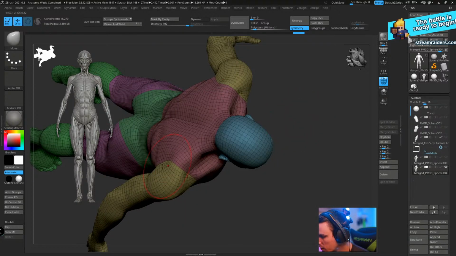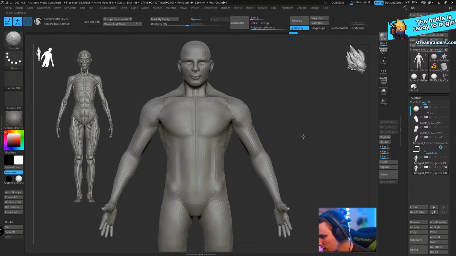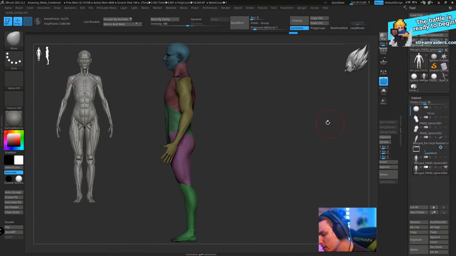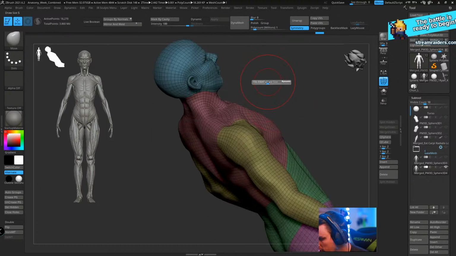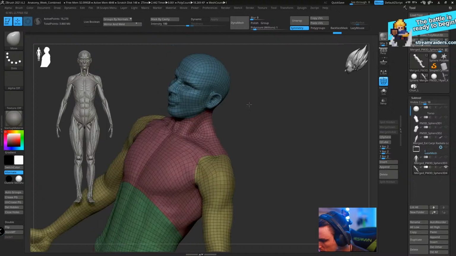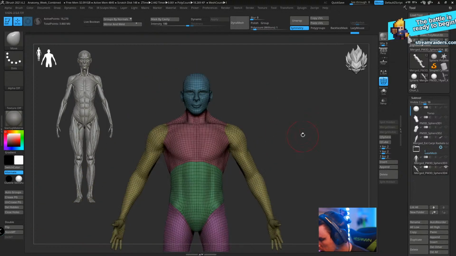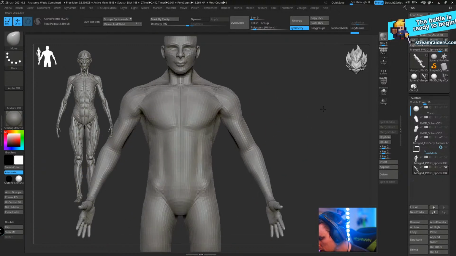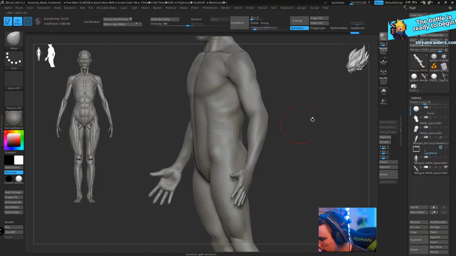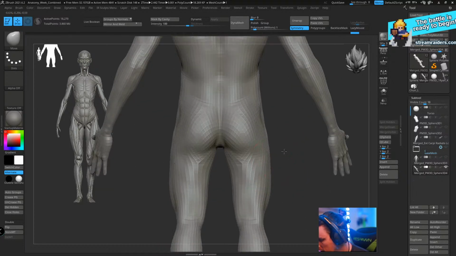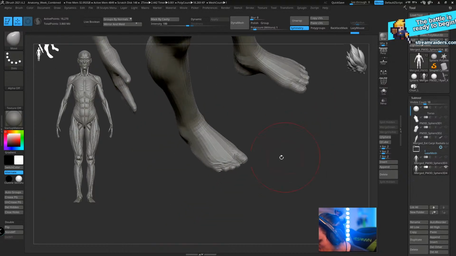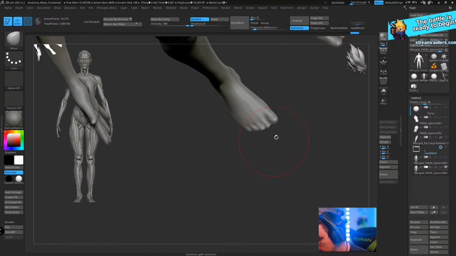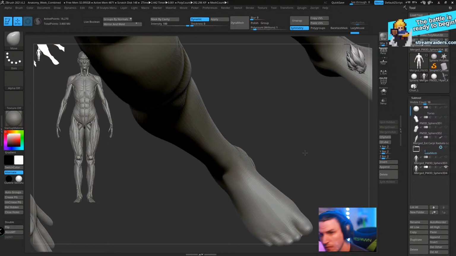Okay, let's go ahead and correct a few things real quick. I apologize. All right, so I made my base mesh. I'm not going to detail it too much because there's no need to do that. Not too bad. I really simplified it a bit, but got some bony landmarks in there. I think all I'm going to do is cut some UVs, making sure nothing else got crushed, and maybe adjust a few things.